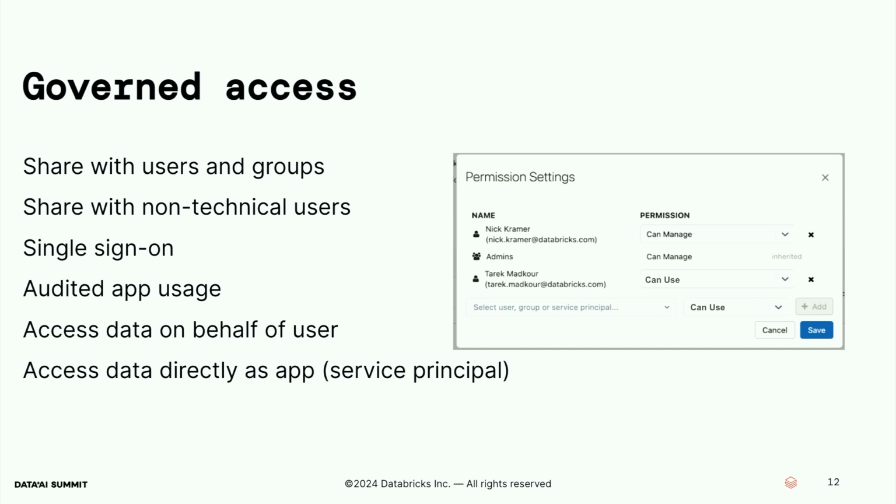Governance and access is very important. We showed you how to share that data. You can literally pick the names of the people that you want to share it with, pick emails, you want to share it with people, non-technical users, people outside Databricks, that's good. All of that working again with the single sign-on and the application itself now being able to act either as its own application, fetch the data as the application service principal, or it can fetch the data or interact with other assets in Databricks as the actual user. Your choice. You can mix and match or do one or the other. You really get all of that control.